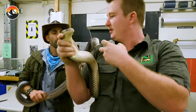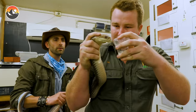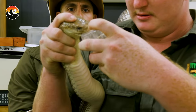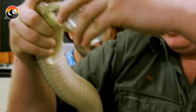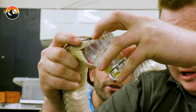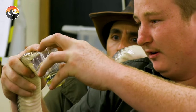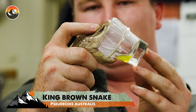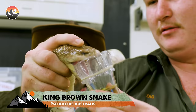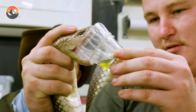Right, yeah. So now the trick is, because he's not a stupid animal, he wants to bite me, not the jar. Just take your finger as the target. There we go. Oh my goodness. Oh, wow, that is a huge venom yield. So give his venom glands a bit of a massage, try and get a little bit more. Mm-hmm. But yeah, you can see him just chewing on that thing. Wow, look at those fangs. Massive fangs for an elapid. Wow. That is like a grappling hook of teeth.